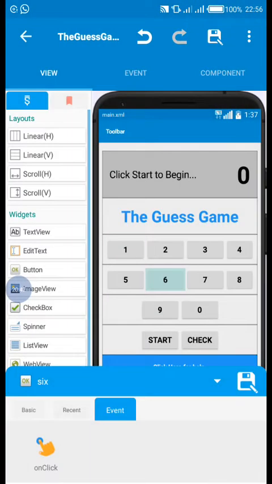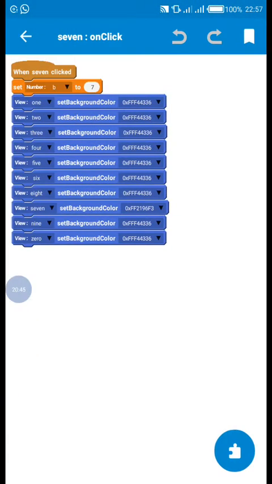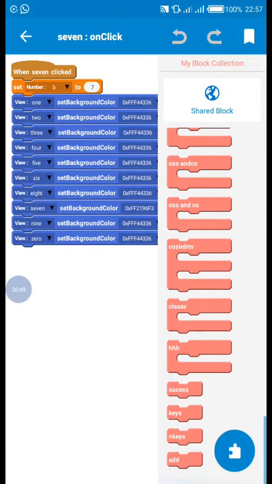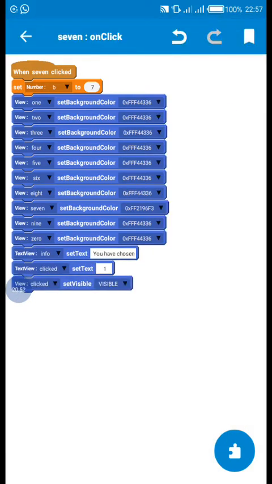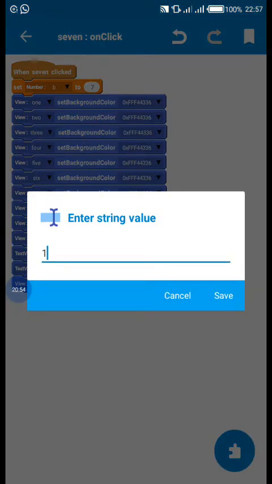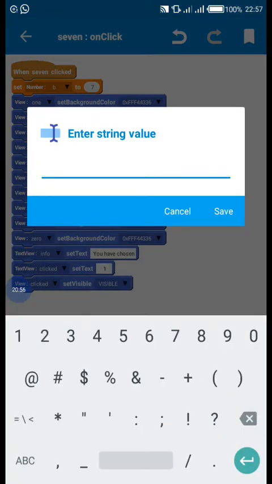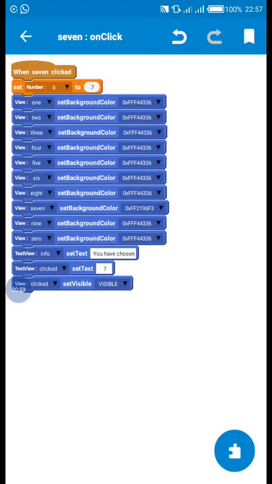We have 7. You've chosen 7. This will help the user to be able to see what he has chosen. So I've set 1, 2, 3, 4, 5, 6, 7, 9, 0. Info says you have chosen, click says 7, and click is now visible.